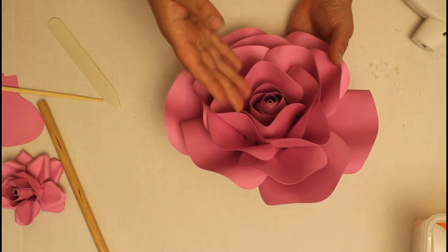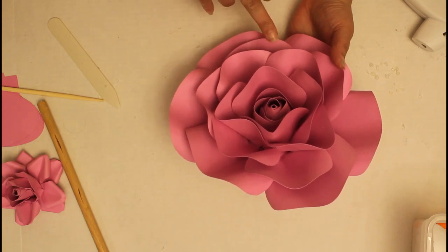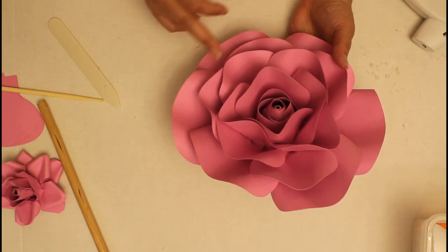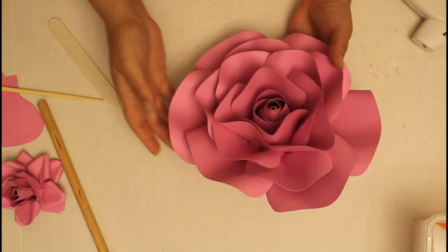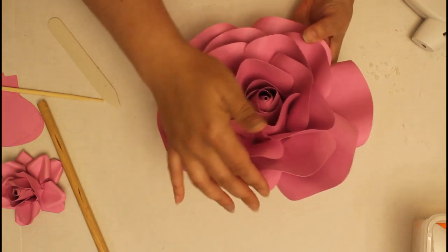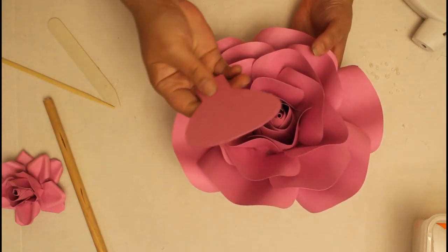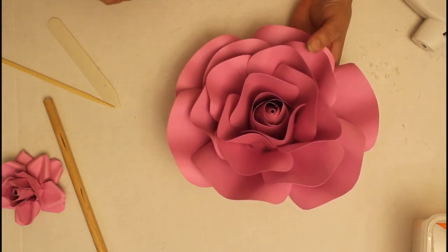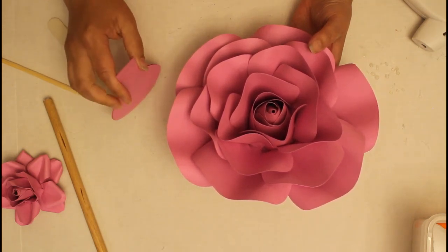So if you find that you're starting to run out of real estate space with your medium petals, finish off the last 4 remaining with the large ones, and then still do 6 more large ones for your last layer. Regardless of what the top of my petal is going to look like, and this one is a pretty standard shape, the count is going to be the same on all of them. That's what I'm going to strive for, because otherwise it just gets a little too hectic.